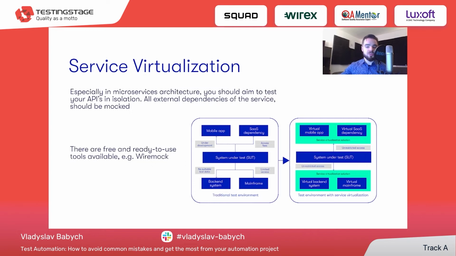So for most of the functional tests, we want to test only our service. Let's say, for example, we have some external weather service or payment system which we're calling. If we were not using service virtualization, we would have to call this real payment system, or even if it's a test system, still we don't have complete control over it. But service virtualization allows us to create mocks of our dependencies and completely control them from tests. So for example, for this test, you would like the payment system to return success. You set it up in this mock, and it works as a real system, but returns what you expect it to. The same for the happy path, unhappy path, etc.